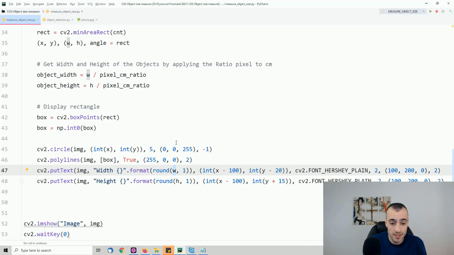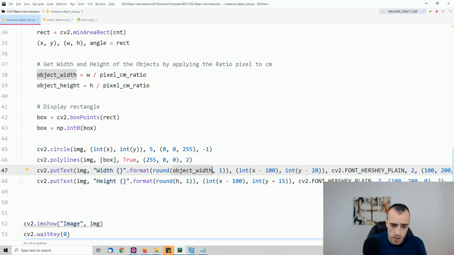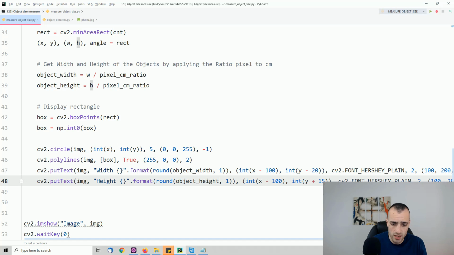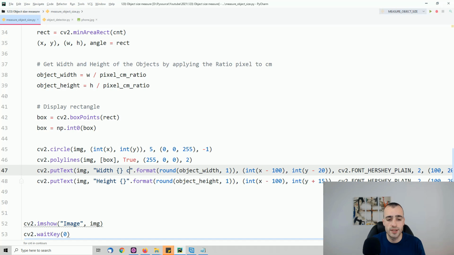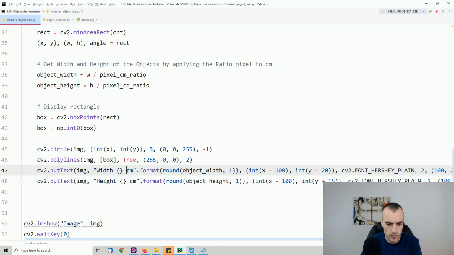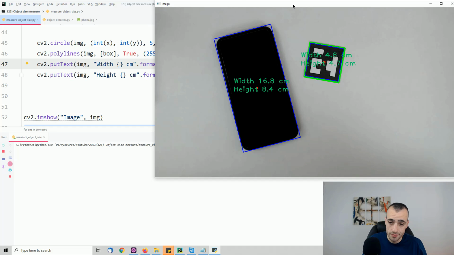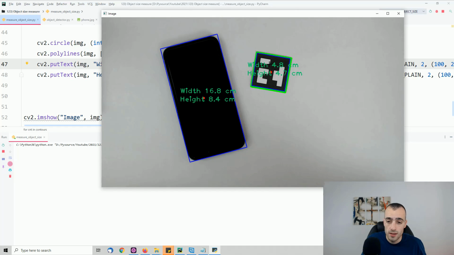So the size right here will be object width, object height, and let's also add centimeters, cm. And let's now show this one. Here we have width 600.8 centimeters and height 8.4 centimeters.